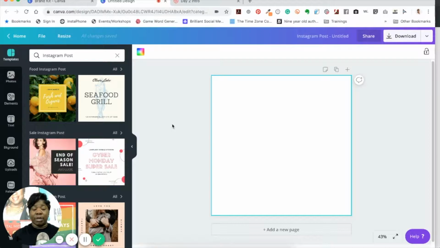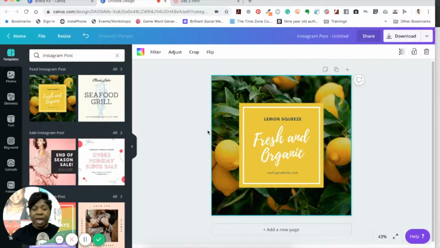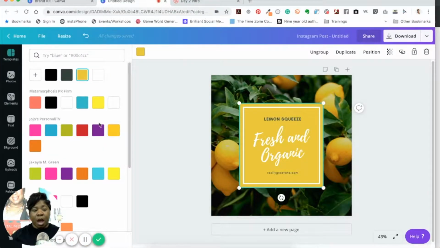Okay, so once you come into here, I'm just going to pull over a template just for today's purposes. And you'll notice that once I click on over here, and then I click up here to the color section, all of my palettes are available, right? So that means I don't have to come in here and create a whole other palette every time I want to get ready to do a project. Now, unless I don't have the color palettes there, then I would have to do that, no matter which one. But if I already have those palettes available, then I don't have to do that.